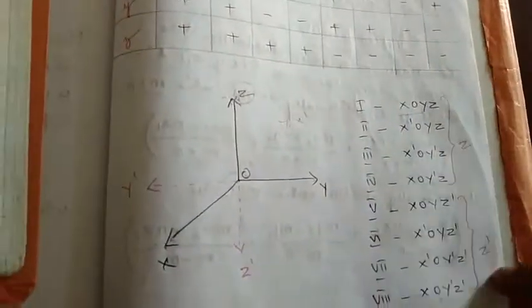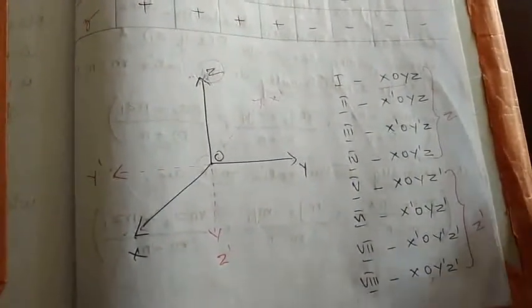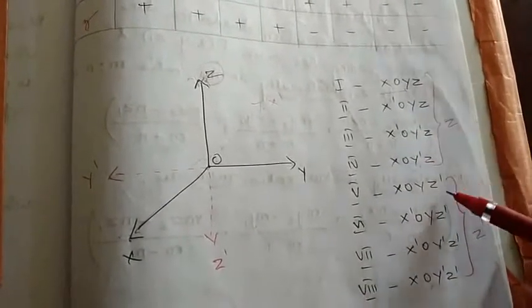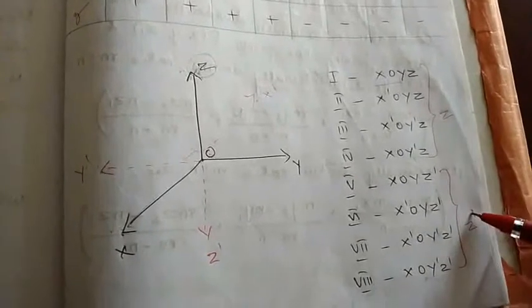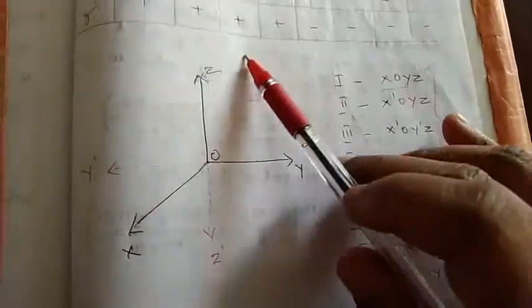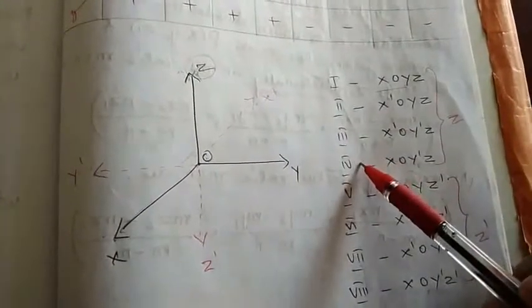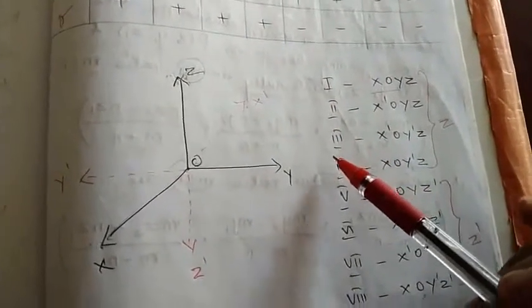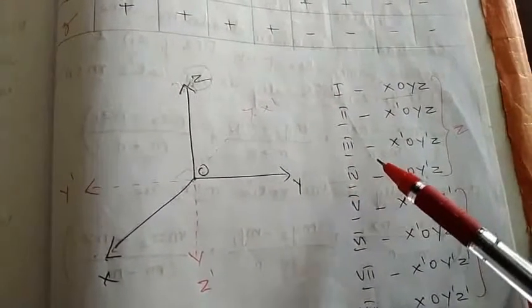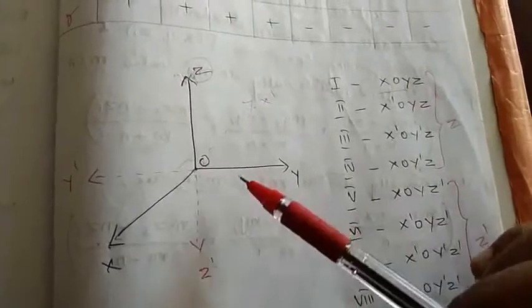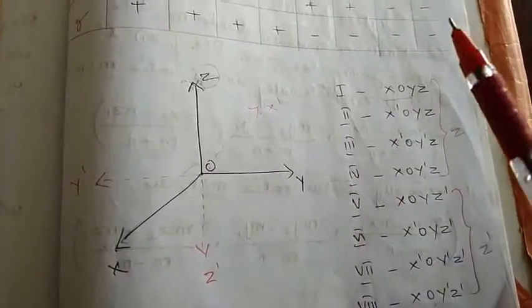How to remember the 8 octants? Normally we will have x and y, right? The first 4 quadrants with the z plane and the next 4 quadrants with the z dash plane. The order you should not change, as we will not change the first, second, third and fourth quadrant in 2 dimensions. The 8 octants' positions also you should not change. They may give you a point and ask in which octant it lies, so you should know how to identify it. Let me recall how to identify the octants first.